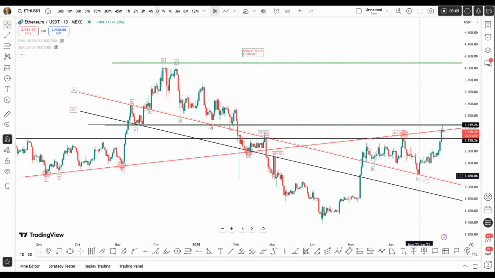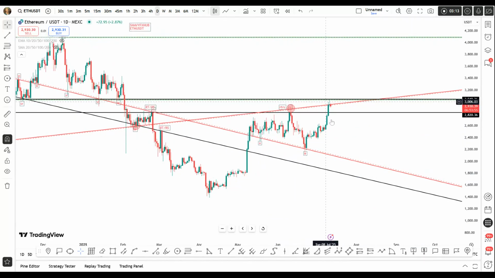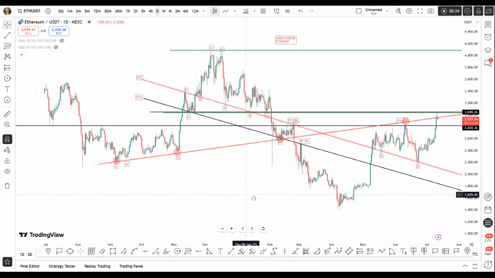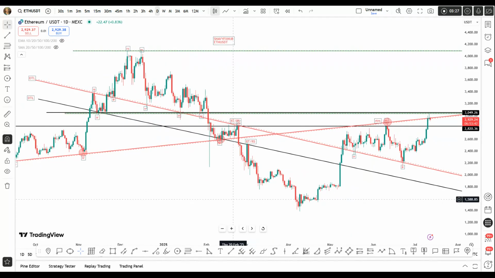On the technical side, this is the first one to stop price before this one. So in the future, if Ethereum is falling, if it doesn't get stopped here, these guys are going to stop it here at 1,802. So let's be very, very watchful and trade the action of price.